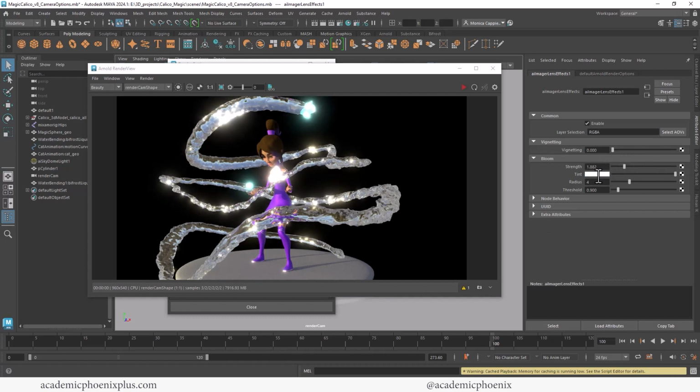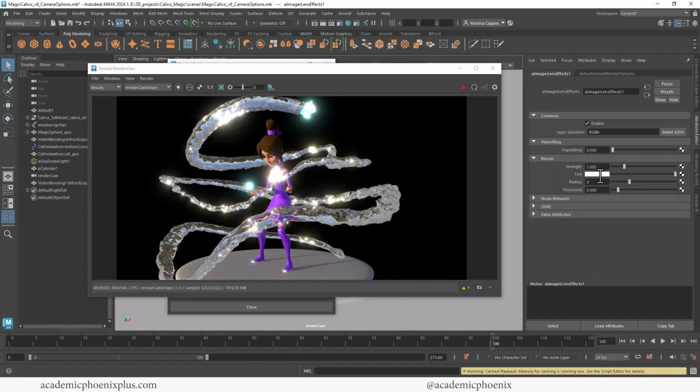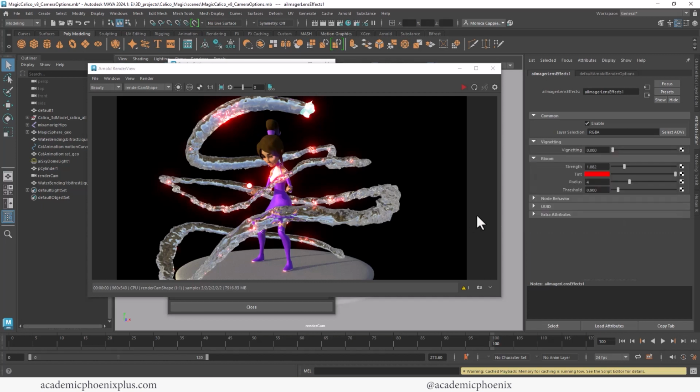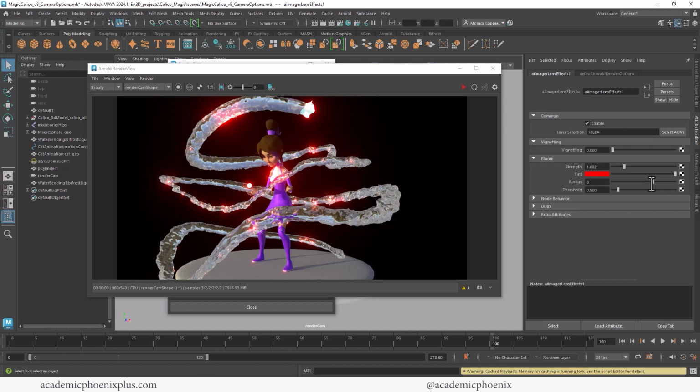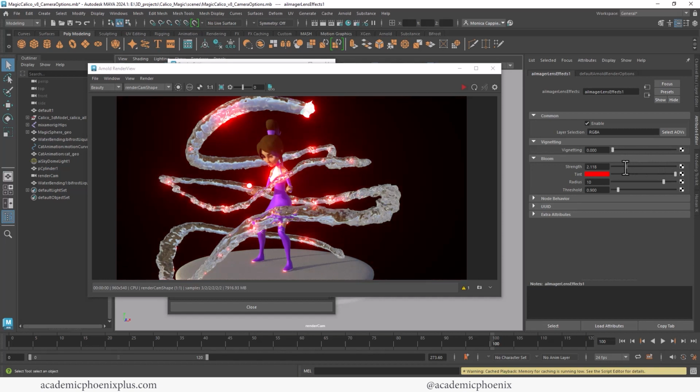Then after that, we have tint, as you can imagine, is to change the color. So if I don't want it to pick up the color of the glow, I can change the color. So for example, let's say I want this to be red, which looks kind of cool. And then we do have a radius, which increases the bloom even further. So if I want the strength to be stronger, I can really blow this thing out. So now it looks like she has some sort of bad magical power attacking her or something cool.